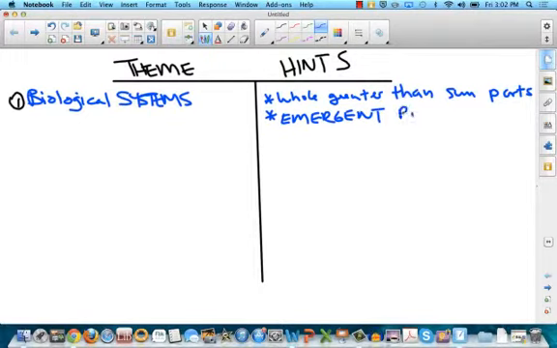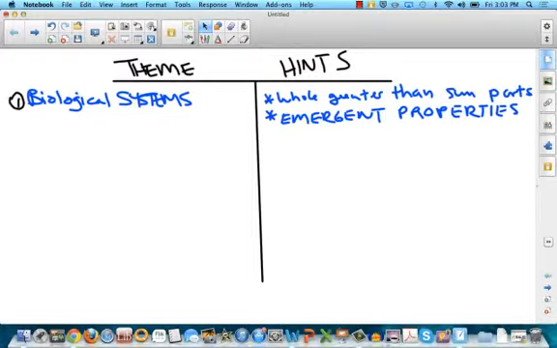Emergent properties are properties that emerge once 2 components are functioning together. In other words, one component has a function on its own, the other component has a function or property on its own. But when those 2 components or multiple components are put together, a brand new property emerges. A wheel rolls. A steering wheel manipulates the wheel. An engine combusts fuel to drive the wheels. When you put all those together, your car can make all these ultimate turns, stops, brakes, stuff like that.